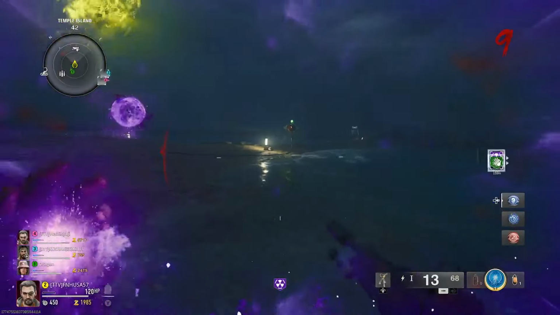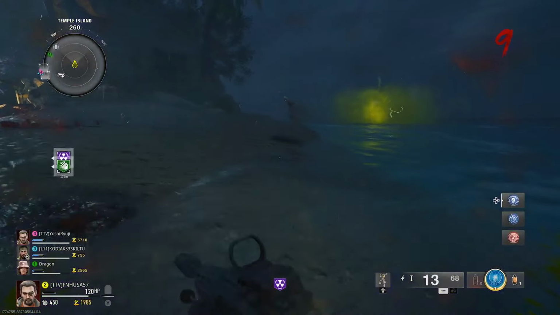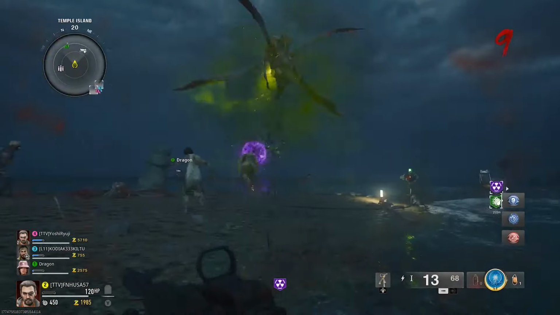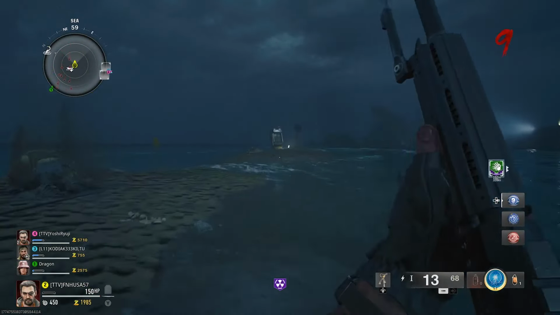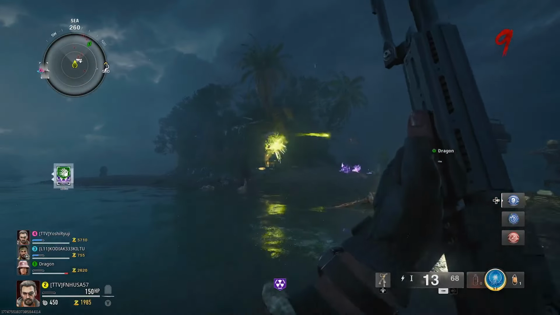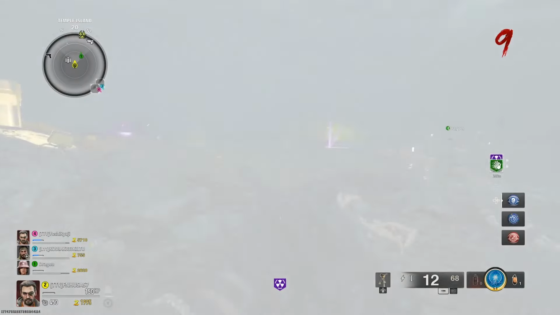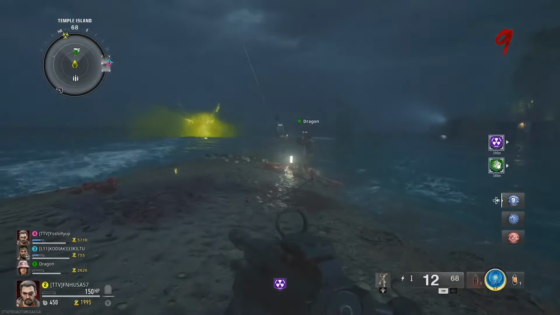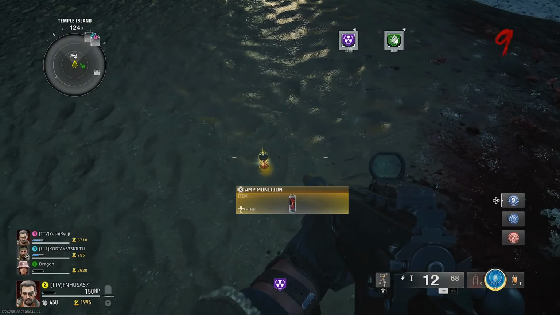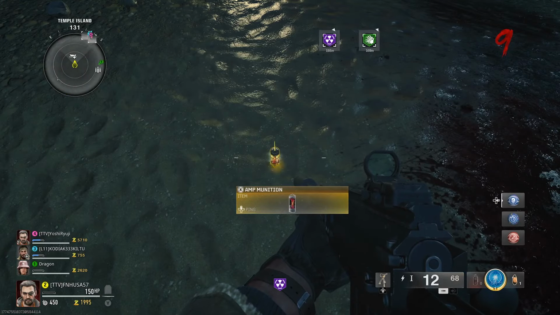Got the purple ball. Deliver that to the big ball. Alright, there we go. So I think that was 2 on this one. We got lucky. When you're finally done, you'll get the last piece, the amputation.